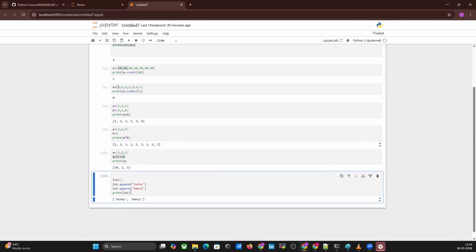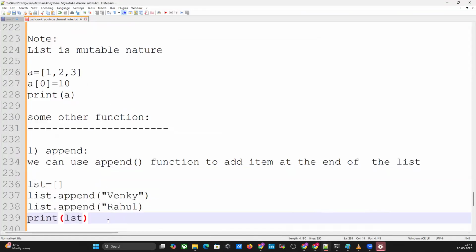Where can we use this concept? For example, some college system, college attendance or college joining. Class A person joined, and tomorrow B person joined, and the day after tomorrow C person joined. You have to create one list, and whoever joins, you have to add to that list. There we can use append. I hope you get clarity.